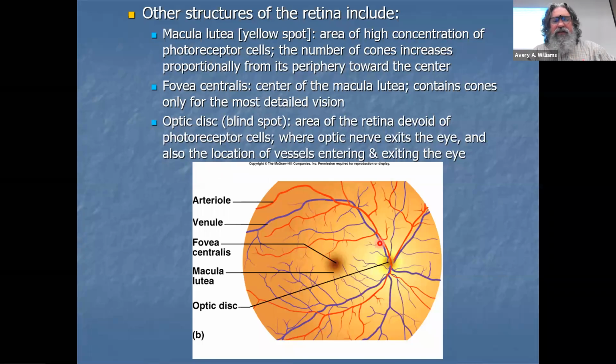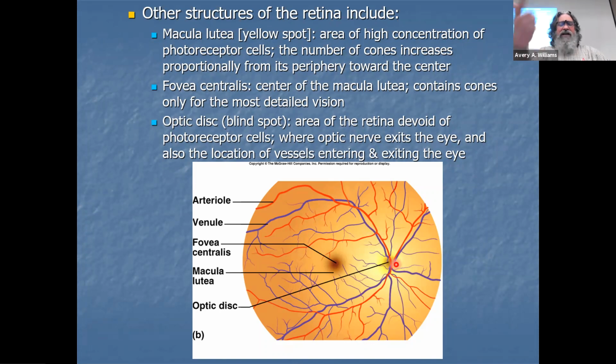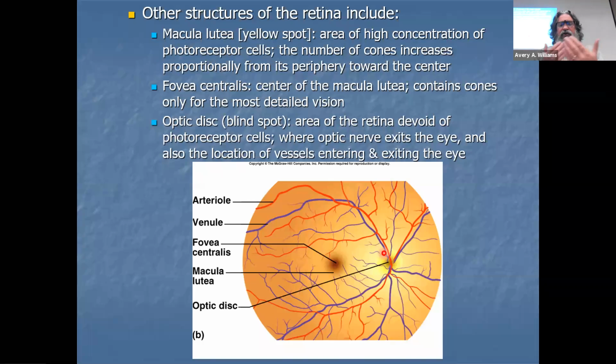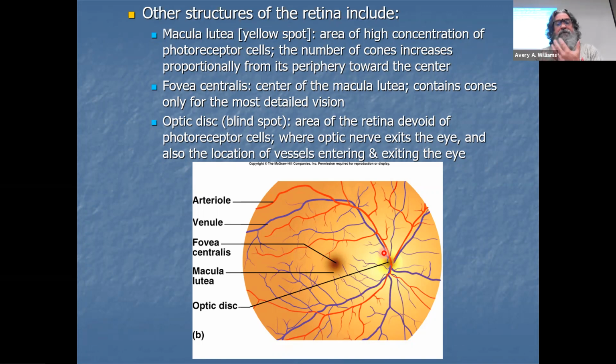The optic disc is also known as the blind spot because there are no photoreceptor cells in this area where it's attaching. On the back side of the retina here, that's where the optic nerve is attaching, and running down the center of the optic nerve are the arteries and veins traveling to supply blood to the uvea. So what you're looking at, you're looking actually through the retina and into the choroid. That's technically where the blood vessels are. They're in the choroid, and the retina is really thin. It's only about a millimeter thick, and it's just on top of the choroid. So this spot right here, there are no photoreceptor cells. It's called a blind spot.